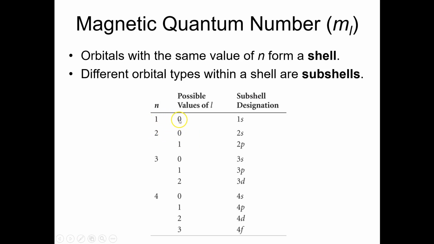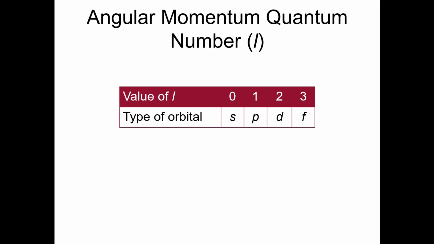That makes sense: when n is equal to 1, there's one possible value of L. When n is equal to 2, there are two possible values of L. When n is equal to 3, there are three possible values of L, etc. It's just that none of these values actually is equal to n itself. And so, as we said, L equals 0 is called an s orbital, L equals 1 is called a p orbital, and L equals 2 is called a d orbital. So we can say that an orbital that has an n of 2 and an L of 1 is a 2p orbital. An orbital that has an n of 4 and an L of 2 is a 4d orbital, based on these shorthands here.